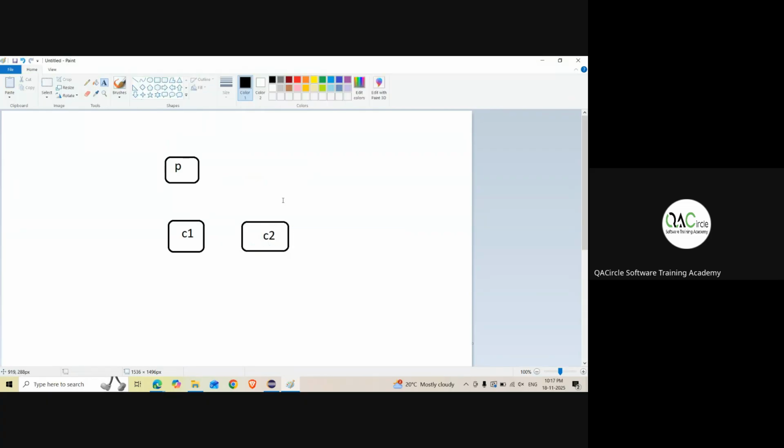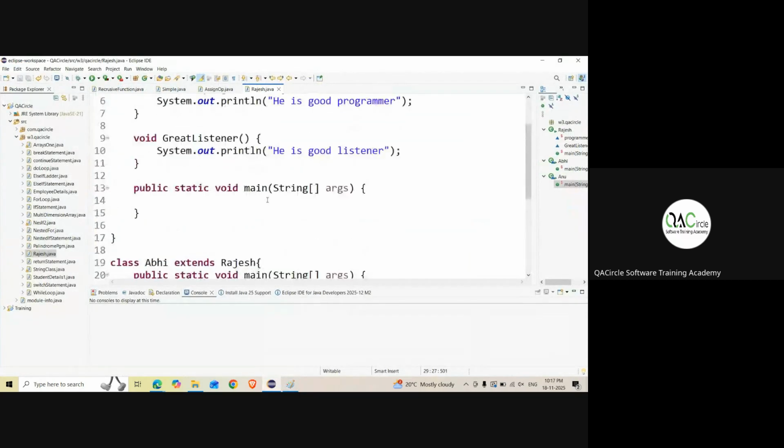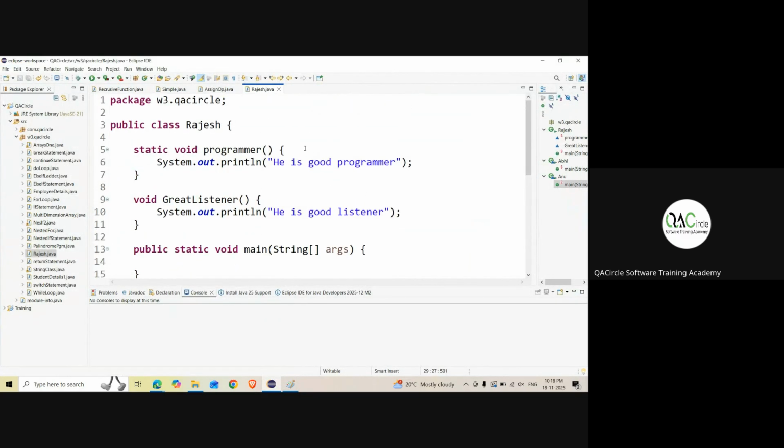So the relation will be like this. This is the first relation, this is also the first relation: parent, child, parent, child. Good. Are we good with this example also? Any doubts in hierarchical inheritance?